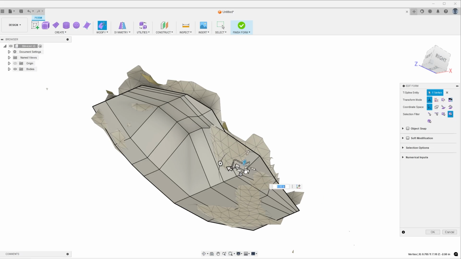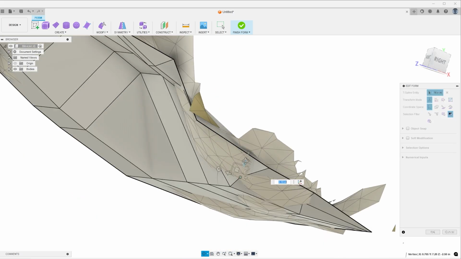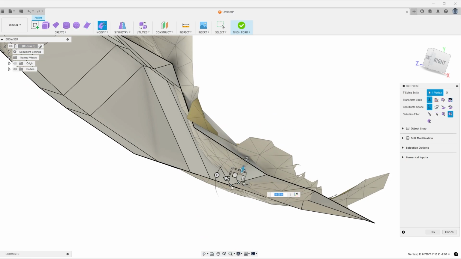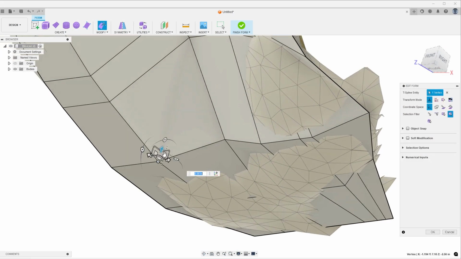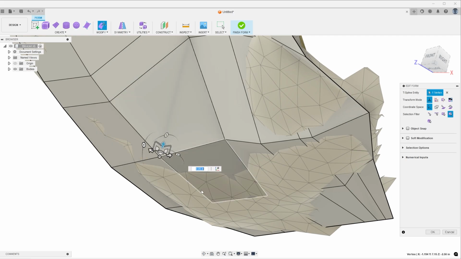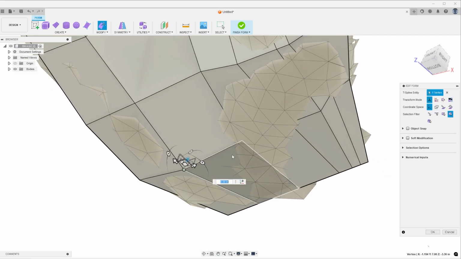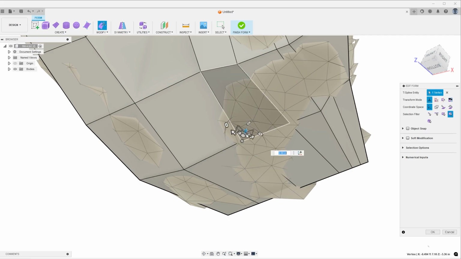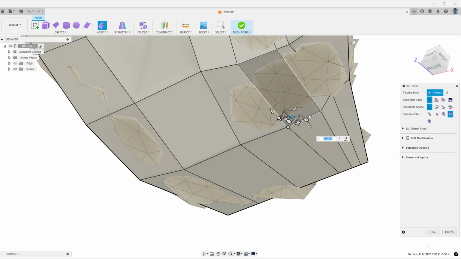The main thing I'm doing is just kind of pulling it up towards that scan. And we can see, of course, that some of the scan is showing through. And it just depends how detailed you want to get to actually match your scan. This is because I don't have the full professional version of Fusion. If you do, I believe there is an option to just actually take your scan and automatically convert it to a T-spline or surface. But that is not available to me, which is why I had to make it with the forms instead.